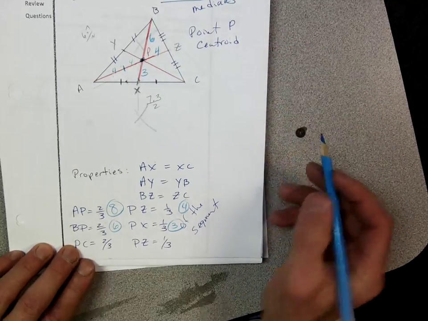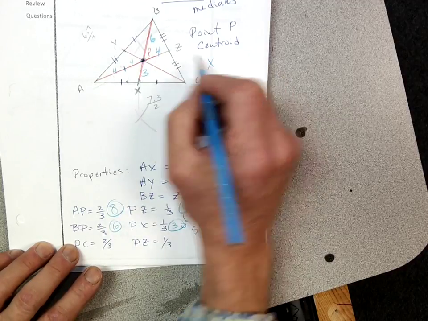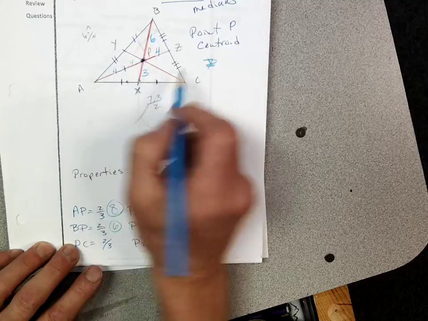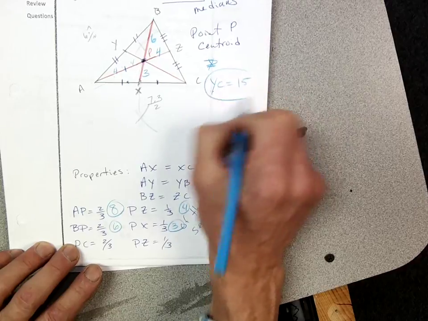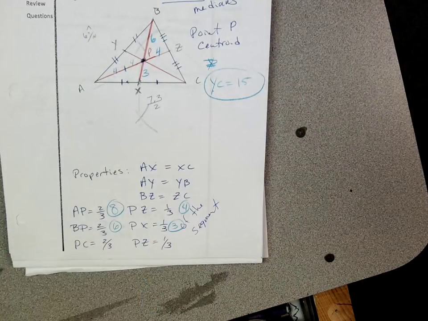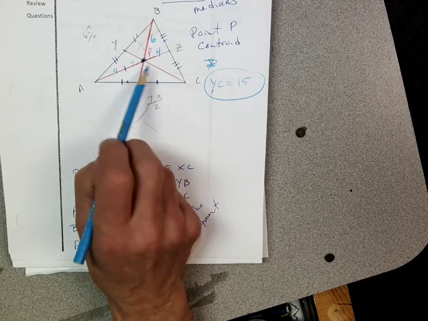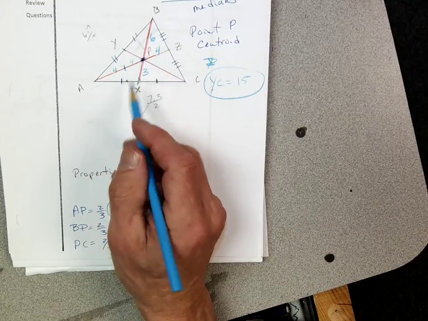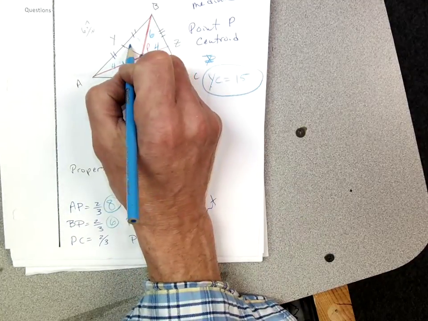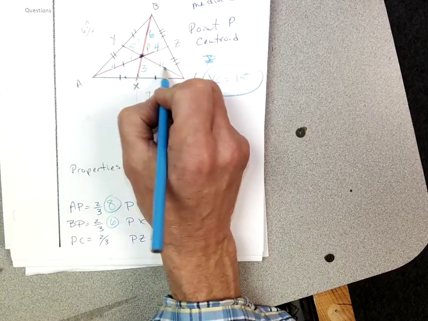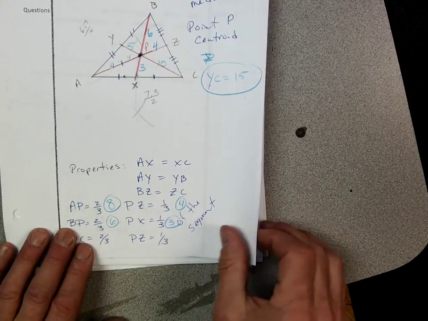So then if I said the whole XY, no, I'm sorry, I mean YC. The whole YC happened to be 15. Let's see, the whole YC is 15, okay? Then what's XP? 5, you guys agree? And what's YC? 10. You guys agree with Claire? Does it make any sense? So if I divide this into thirds, then I'd have 5 here. I'd have another 5, which makes that 10, okay? Does that seem pretty easy? Hopefully. Okay, ready to turn the page?